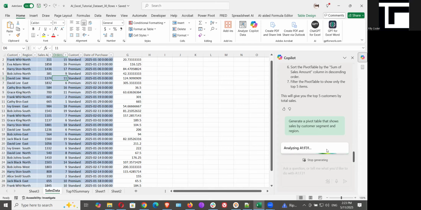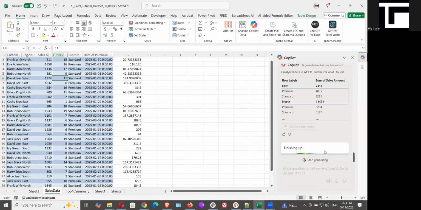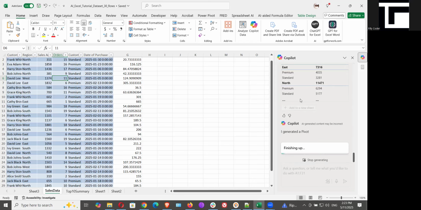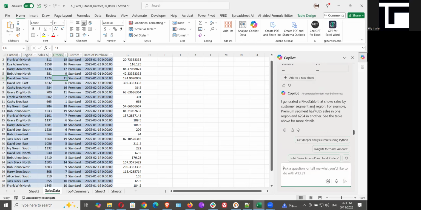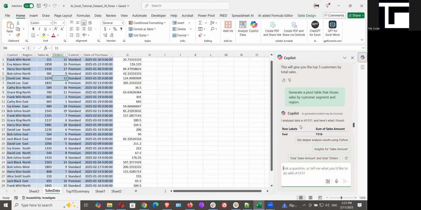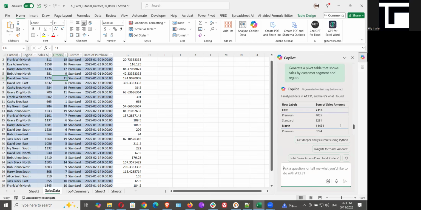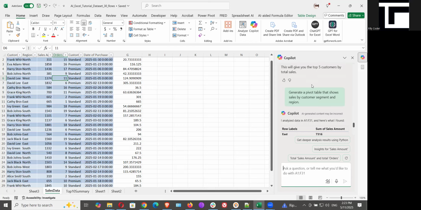Okay, so I have this data set and I'm just going to wait for it to finish what it's doing. But obviously, it came up with something. It said I analyzed A1 through F31. Here's what I found. So the question was, give me a top five customers by total sales.